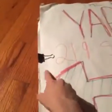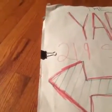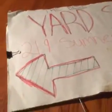Again, you don't have to use a binder clip, but that's what I have. That's what I usually use. You can use whatever. Something that marks the side that you want the arrow to go towards every time. And then the sign will be good for any direction you need to use.